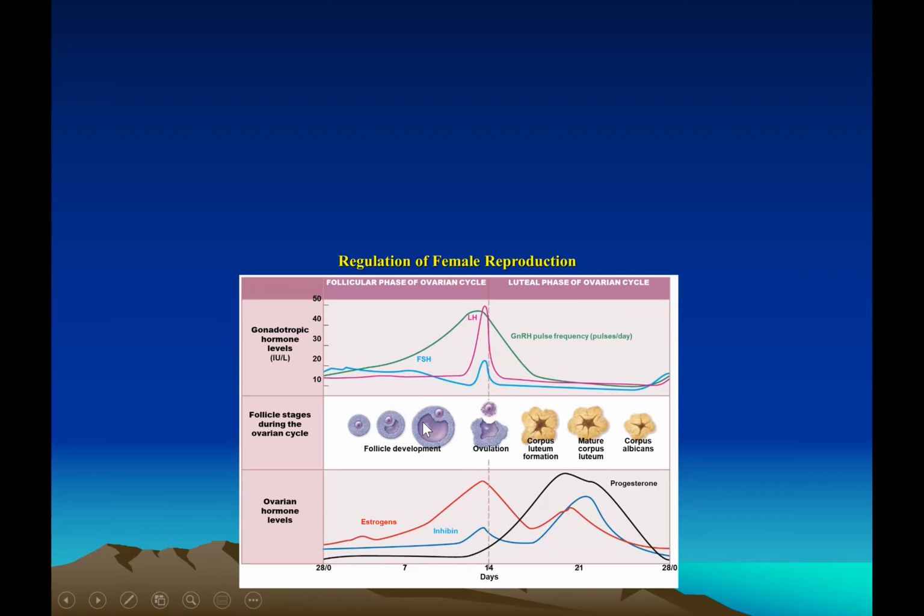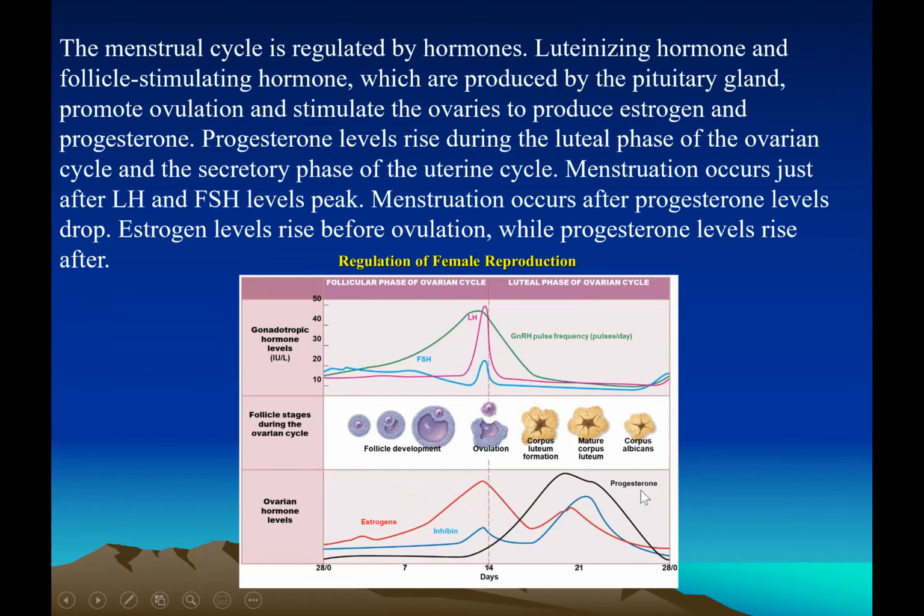They are all under the control of hormones. Here the gonadotrophic hormones like luteinizing hormone and follicle stimulating hormone are peaking at ovulation. In order to trigger it, you need follicle stimulating hormone. In order for ovulation to happen, you need luteinizing hormone. In addition, if fertilization happens and the baby is going to form, you can see this interplay, the symphony of the different hormones that can be made by the corpus luteum. You can see how the progesterone levels are peaking if the baby is sustained. So these hormones control the menstrual cycle.